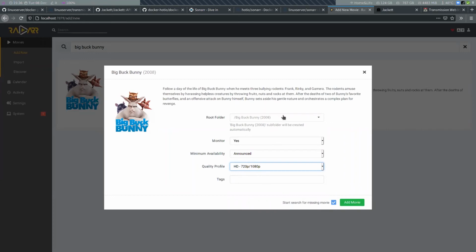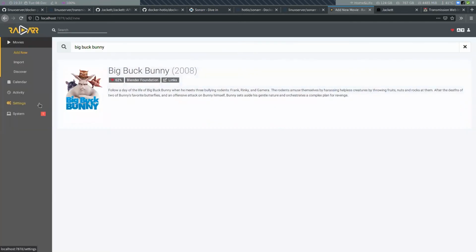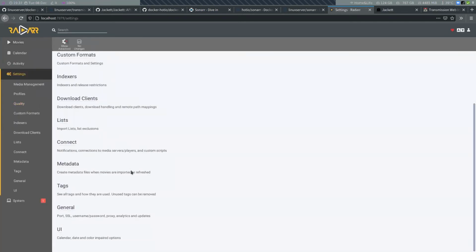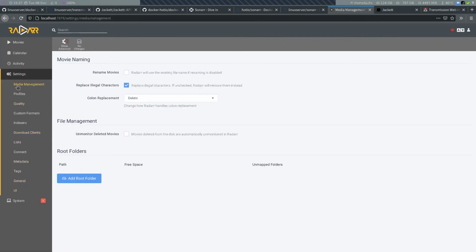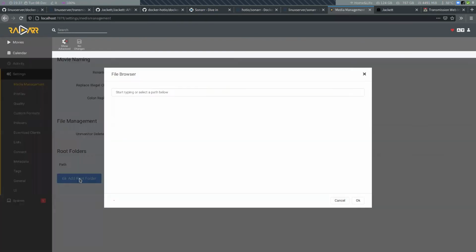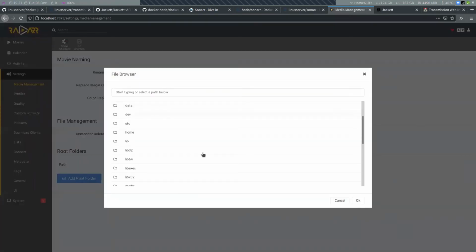So I actually forgot something here. A root folder. We want to set that up the way we've set it up with the other ones. General, system. There it is, on the settings, media management. So we add a root folder. We bound that to /data, I believe.